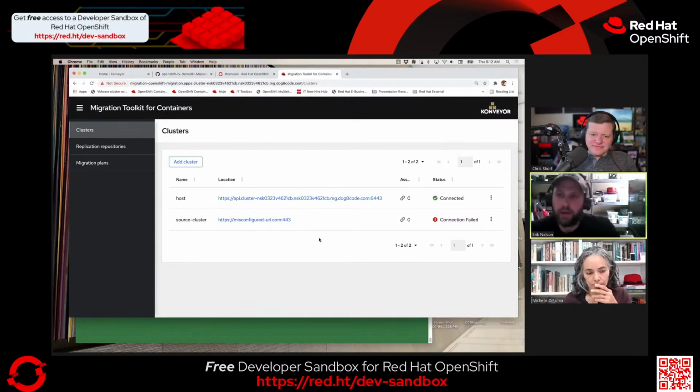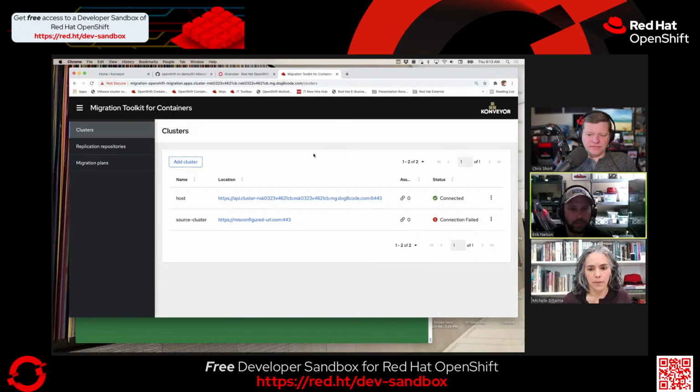So we created these CRs with some known bad values in them. And the controller, as Chris was describing, is reconciling these objects to make their desired state, and as part of that, it runs through a validation. It does that for both a cluster and a replication repository. For an S3 bucket, it creates a dummy piece of data in the bucket to verify that it can talk to the bucket. And for the cluster, I believe it makes some API requests to confirm that it's possible.